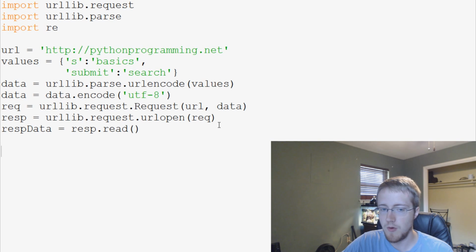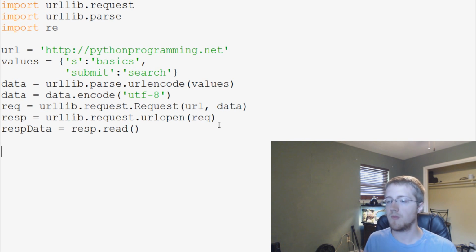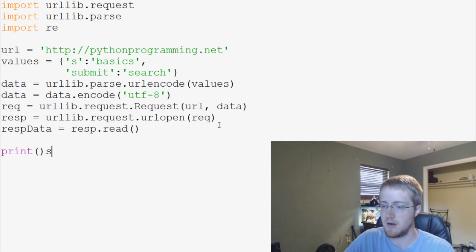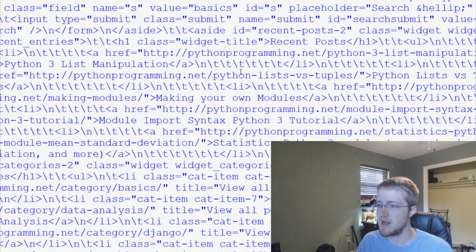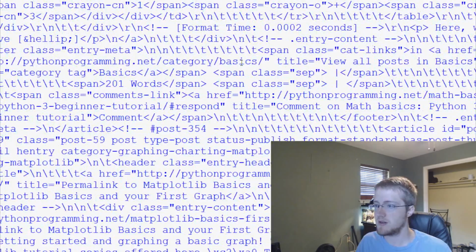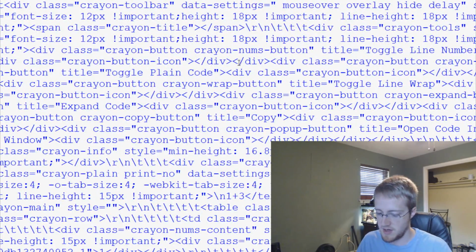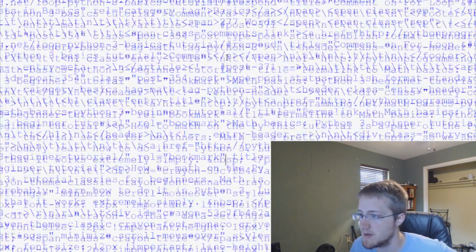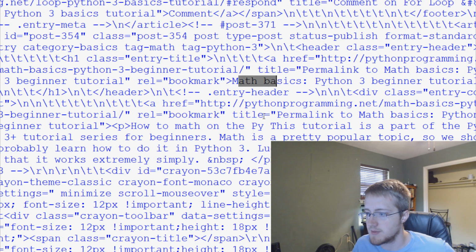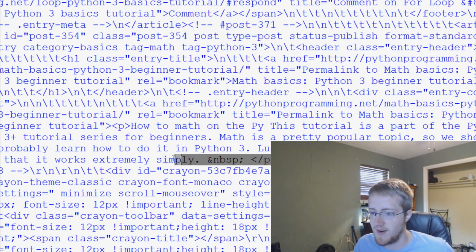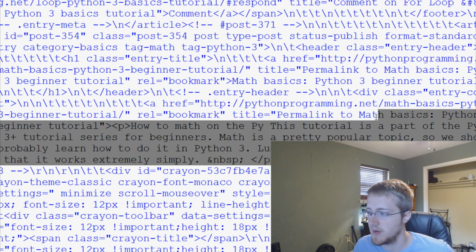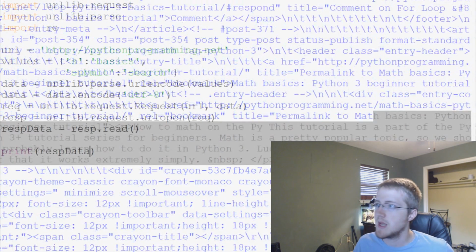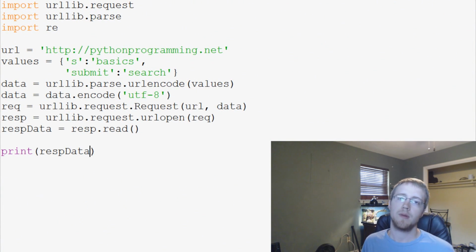And then what we want to do is we're going to use regular expression. So if you remember last time what this printed out, we could say print respData. So we can save and run that. Let's make sure that works first, I suppose. So we get all this junk, right? But within this junk, there's some normal stuff. Here we got some math basics, blah, blah, blah. Here's a paragraph tag, finally. I'm not seeing the opening paragraph tag, but you'll have to take my word for it. There's an opening paragraph tag somewhere. Anyway, the idea is we want to parse out paragraph data.